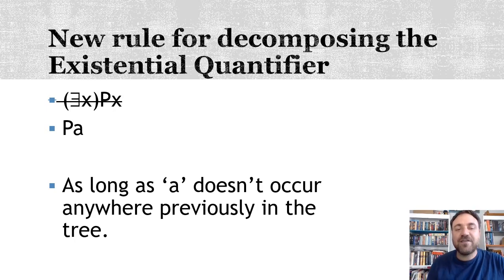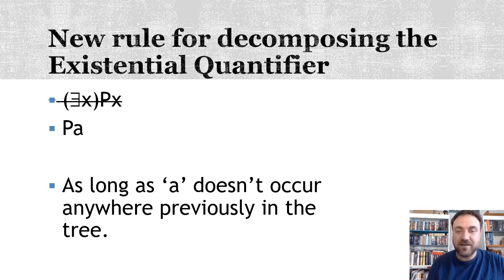So the idea is that we're having to pick some sort of arbitrary label to say, there exists a plumber. Let's just pick arbitrarily some constant. Say that's the plumber, right? You just give a name to this thing that exists. That's all we're doing here. We don't want to add information that isn't actually there, right? If somebody says Albert is a great swimmer and there exists some plumber, we don't want to just assume that Albert is the plumber that we're talking about. That would not be valid.